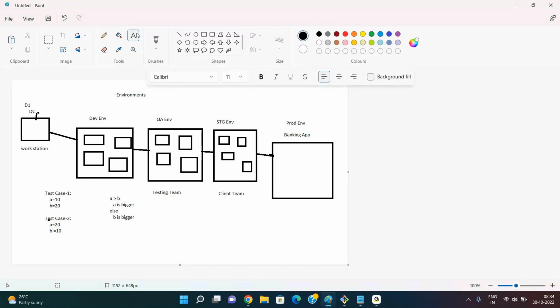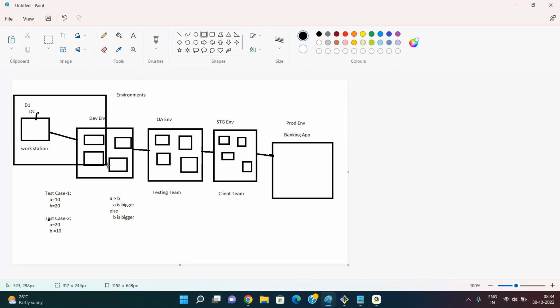So now this area, from the developer machine to the environment. Are we going to take the code from the developer machine straight into the environment? Again, no, it is not going to happen like that.